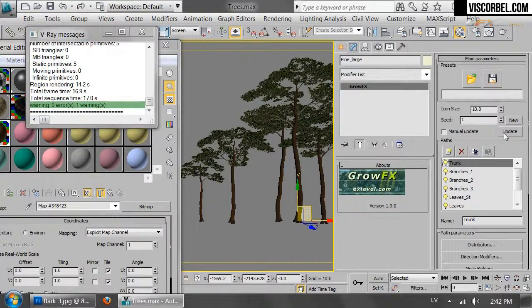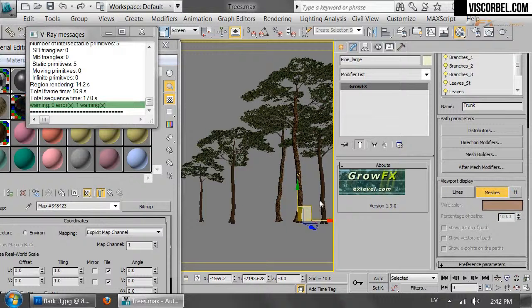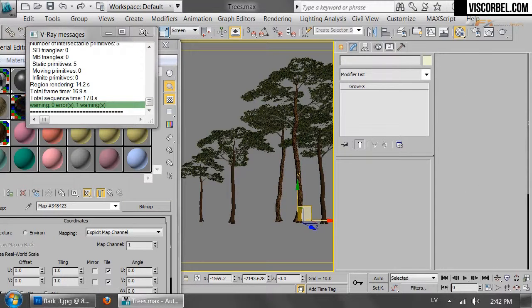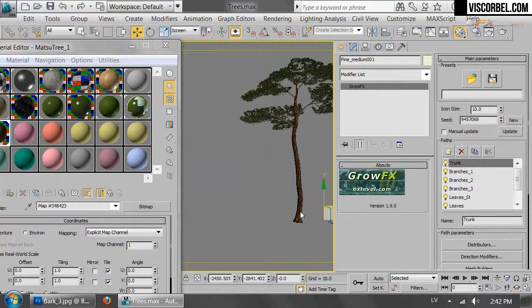You can probably fix it by clicking the update button on the GrowFX object. Yep. So I'm going to select my tree, zoom in, and check the tiling.